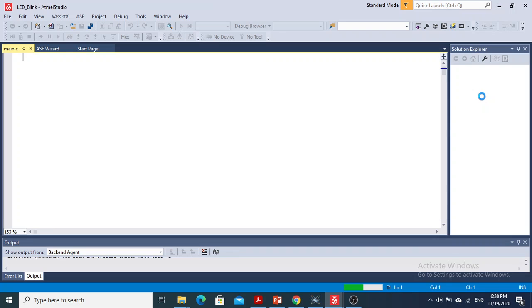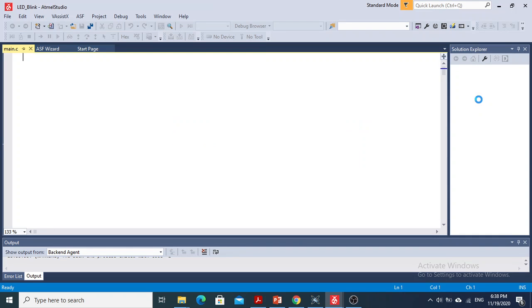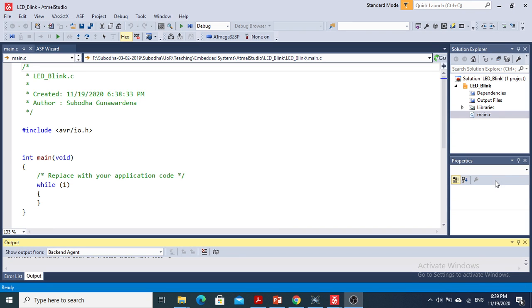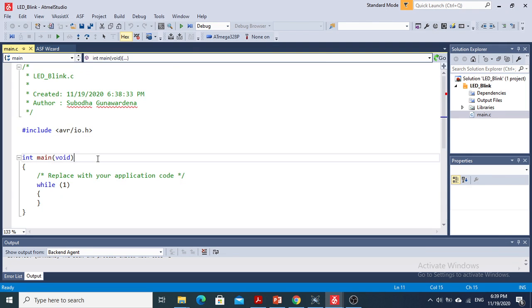It will take a little while because it has to load the project plus the toolchains associated with it for the ATmega 328P microcontroller. Now you can see the project has already loaded and it has a sample code. Now we are going to write a simple code with this.